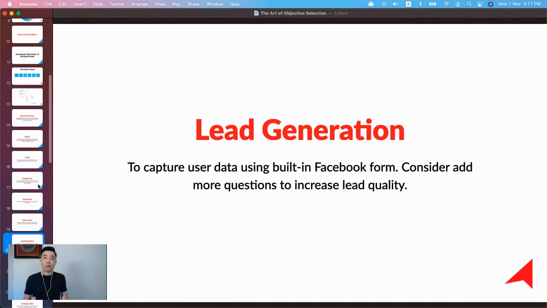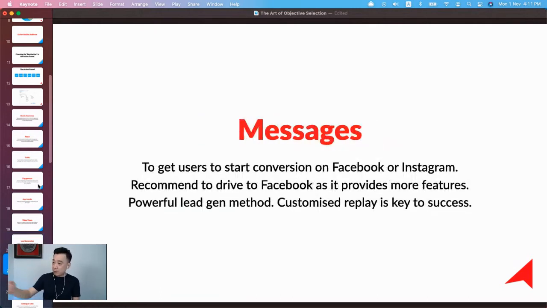So here's the thing. I always like to tell people that when lead gen is not working, this is not the only way to generate leads. You get what I mean? You can use the messages objective, which has a messages lead gen mechanism. When we build up the campaign, at the time of the lead gen case study, I'm going to dive into that and show you how. But the messages objective has a way to do the same as lead gen, where you can ask for a phone number and their phone number becomes a button to click, and their email becomes a button to click, or they just need to click and you get them.